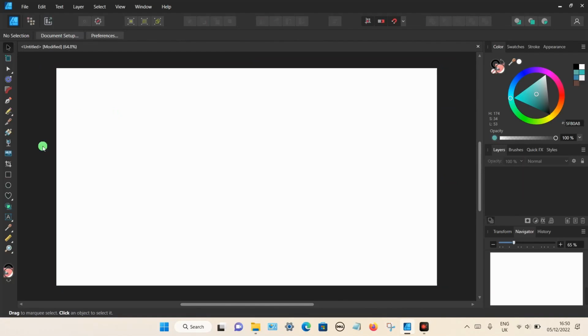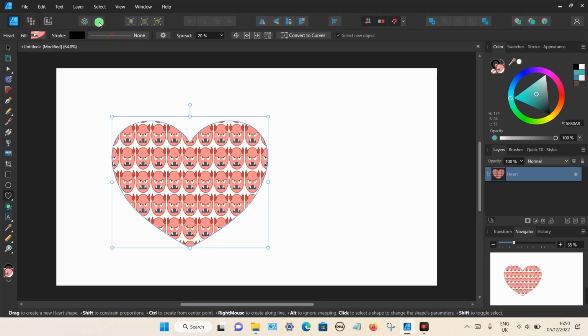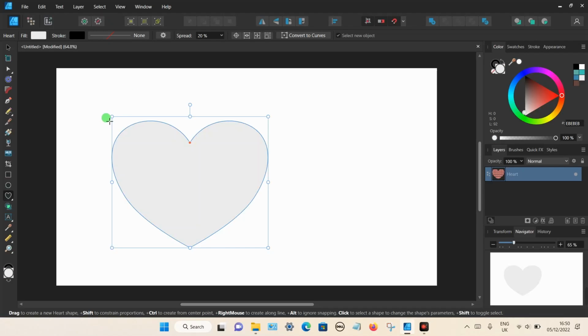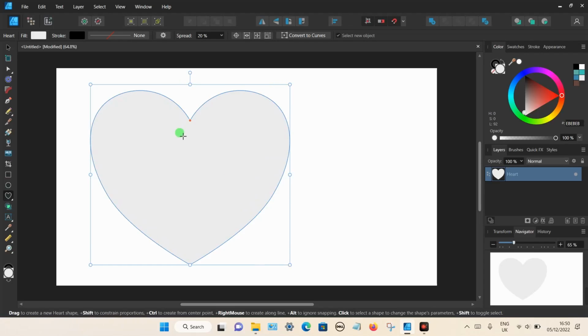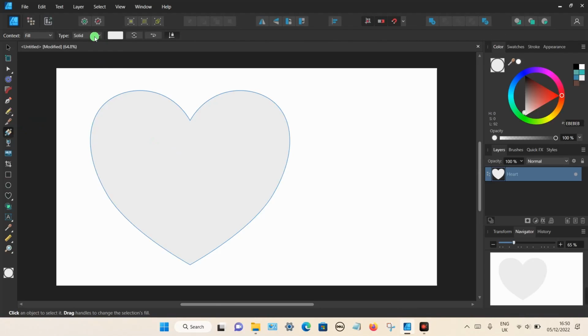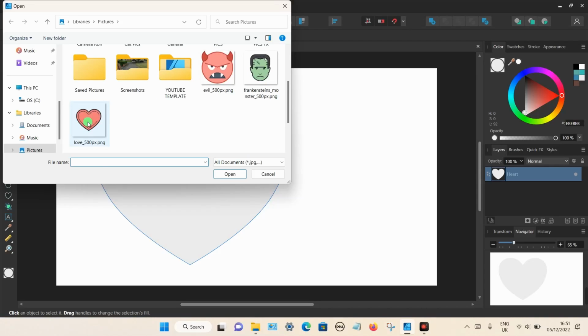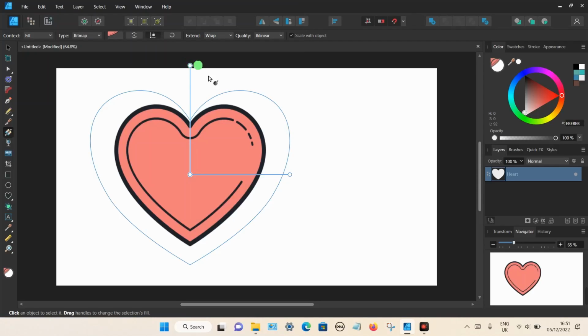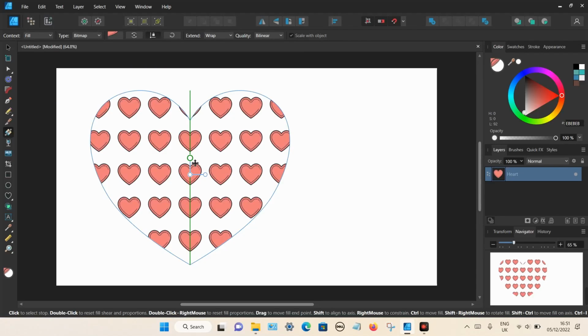Just delete that. If I want to use different shapes, I can use the hat tool if I want to. Again, to get rid of this background, click on the revert defaults, so it goes back to default. For example, if I wanted to put hats inside of a hat, I can do that. Again, click the fill tool, click the type, and then select bitmap. Then choose your image. I'm going to choose a hat. Then adjust it to size. You can see there are hats inside of a hat.